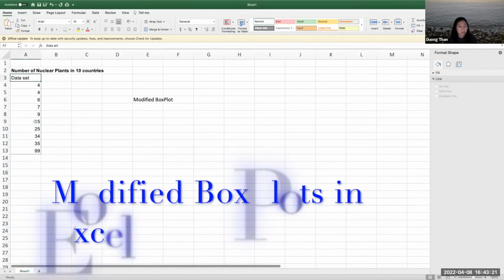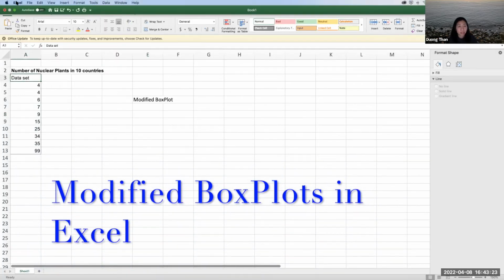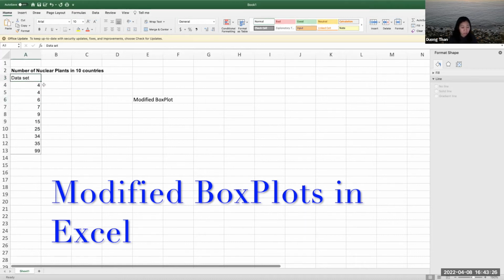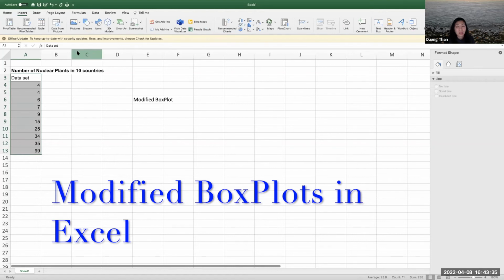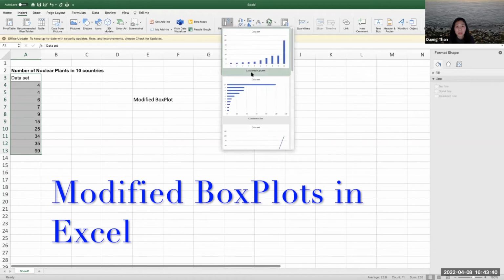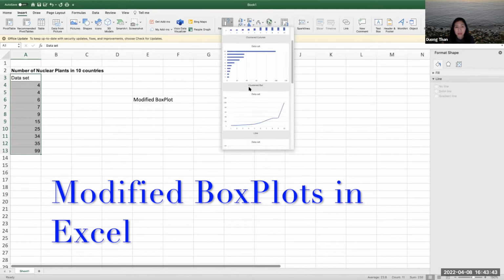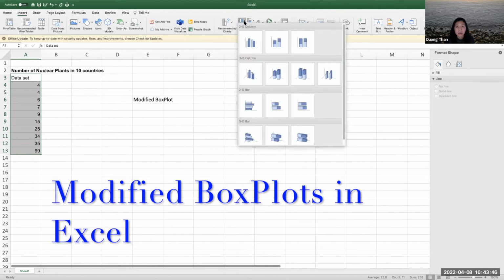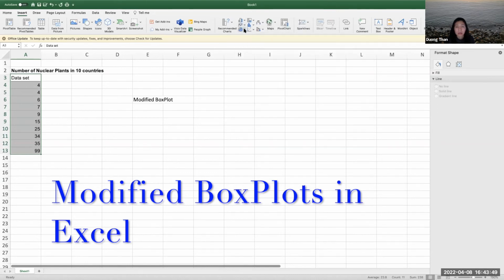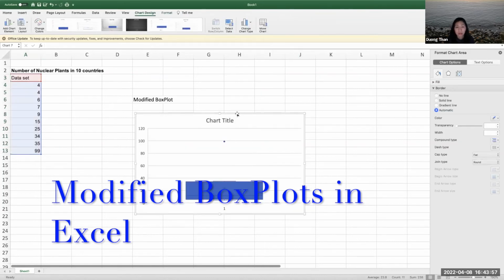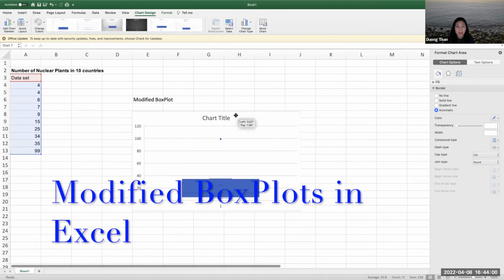All right, so here's the same data set, but remember that we're in Excel. In Excel, if you want to create a box plot, again, just select the data set, go to Insert, and here are some graphs that you can pick from. Some recommended graphs, which is not something that we want. Columns, no. Lines, no. Pies, no. Statistics, histogram could be, and box plots. You can see that right away.